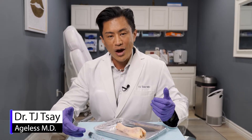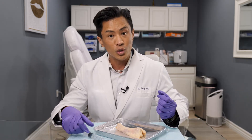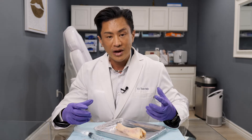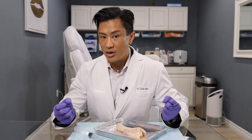I'm going to give you a little lowdown of how we actually perform the procedure. At this point we've already decided which product we're going to use — either a dermal filler like Juvederm Voluma, Radius, or even Renuva — or we've decided to do a fat transfer, and we've already done the fat grafting process to retrieve the fat and get it ready to inject.